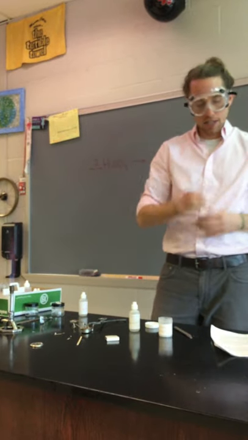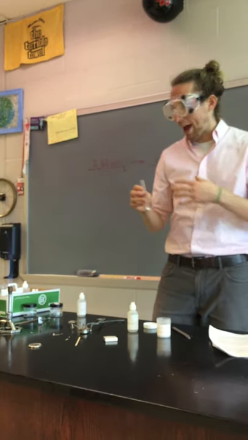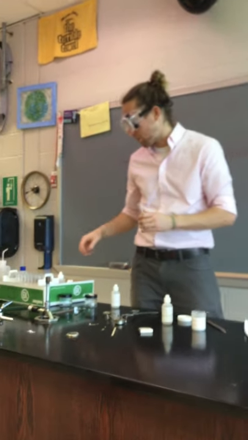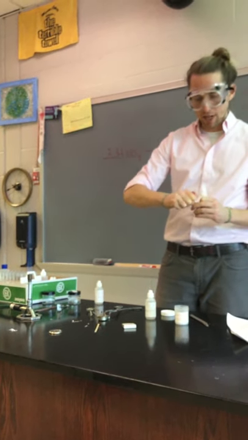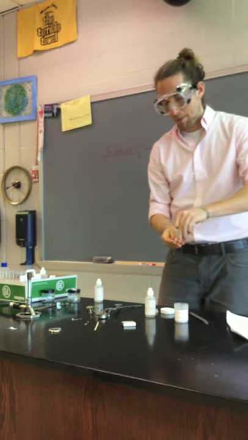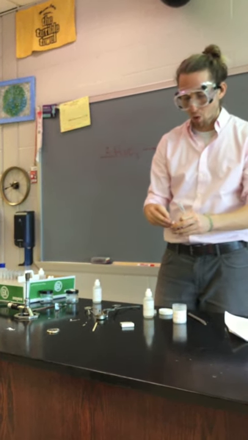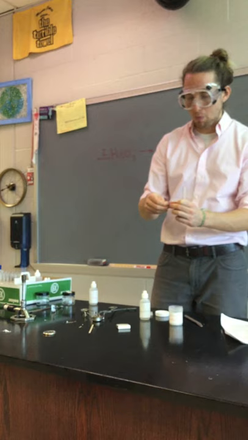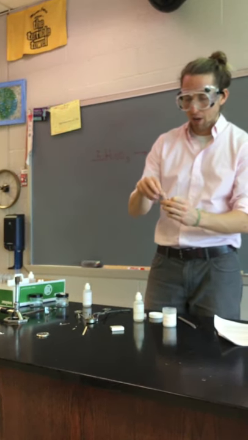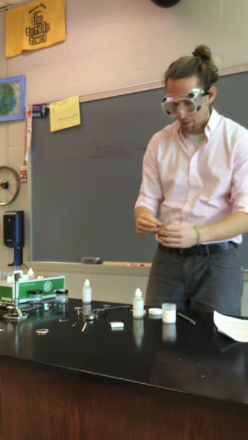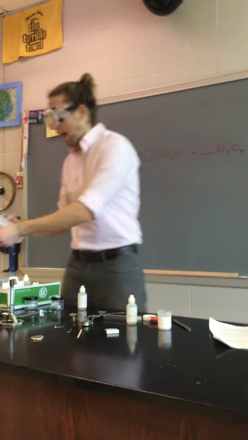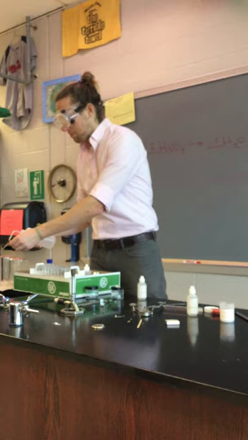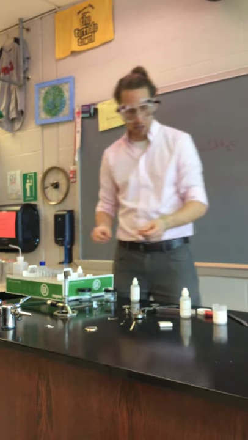So now we have our ammonium carbonate. We are going to hold this into the Bunsen burner. And once we have this thing heated up, we're going to take a piece of litmus paper and put the litmus paper in the mouth of this test tube to see what happens. Now I'm going to get my litmus paper set up because it actually works better when this is a little bit moist. So I'm going to take my litmus paper, put some deionized water on top of it, and moisten it up.